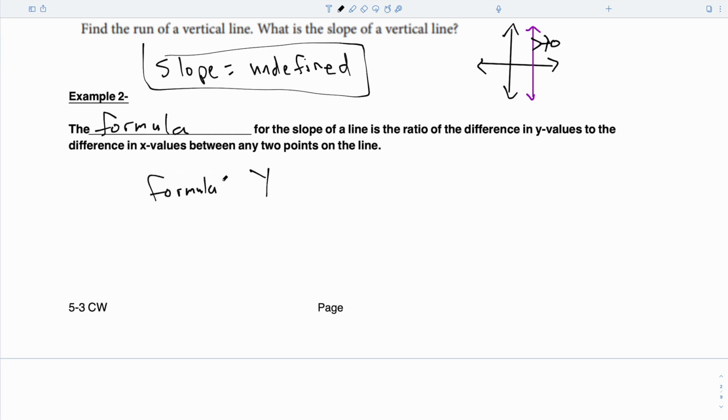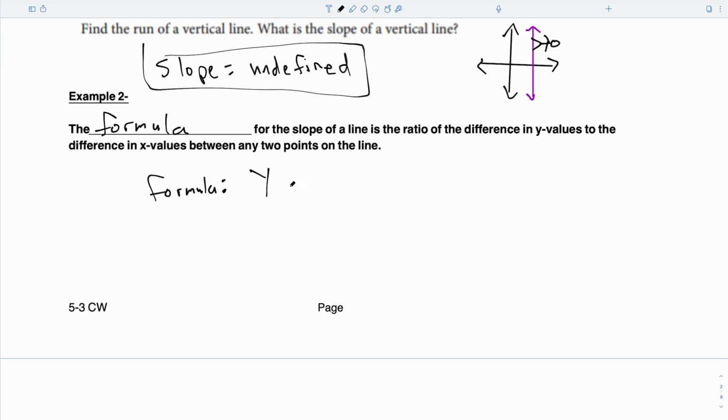I want you to turn and talk to your partner, brainstorm, go. Is the formula for slope y equals mx? Yeah, just that one. It's not y equals mx plus b. That's slope intercept form. 3, 2, 1.